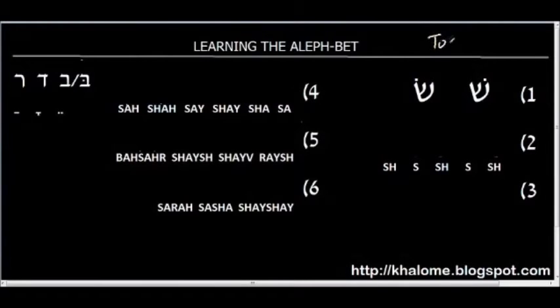In this tutorial, our third, tutorial number 3, we're going to be looking at two new letters. And this time we're not going to learn any new vowel marks, because focusing on these two new letters is enough at the moment until you get used to them. They're very common. This first one that we're looking at is commonly referred to as the sheen.